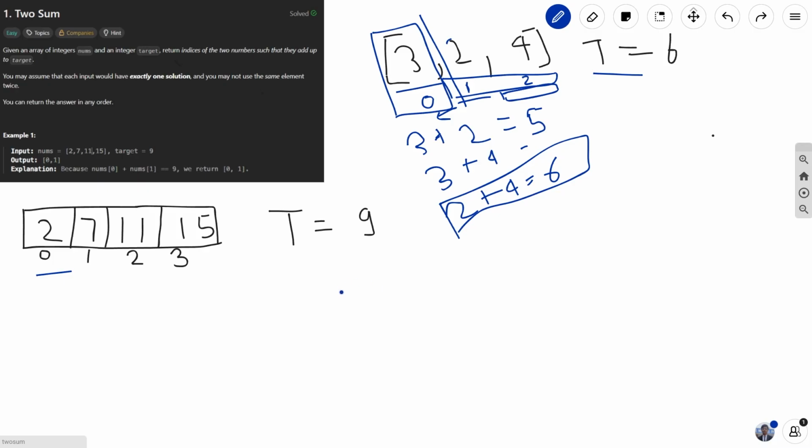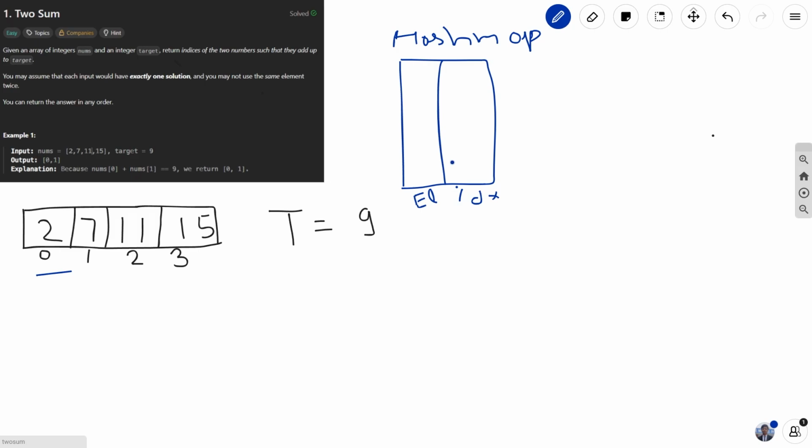This is the brute force approach and we will get the worst time complexity of big O of n square, which is very bad. So we have to optimize it, right? For the optimal solution, we have to use a HashMap. Let me tell you why we are using a HashMap. If we look closely and start with the element 2, just subtract it from the target element. 9 minus 2 is equal to 7, right? For 2 to make a sum equal to 9, we have to just add 7. In brute force, we are finding this element by searching the whole array again and again. That's why it tends to n square, right?